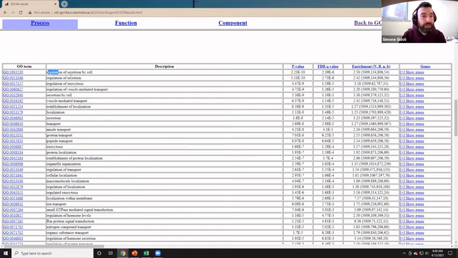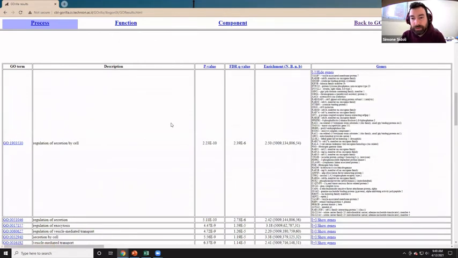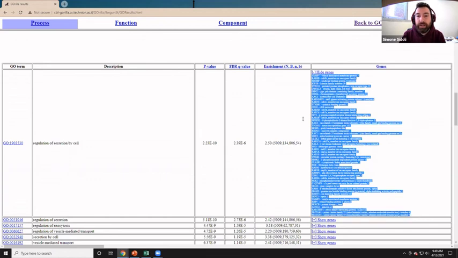For example, you see the first couple are related to protein secretion. So this is already interesting because it's suggesting that you might have done something to your cell that affects the regulation of the secretome, the proteins that are evicted outside the cell. You can look here, if you click on show genes, at what kind of genes were used to generate this enrichment. So this is the list of the proteins found in your data set that contribute to giving a strong p-value to this enriched function.